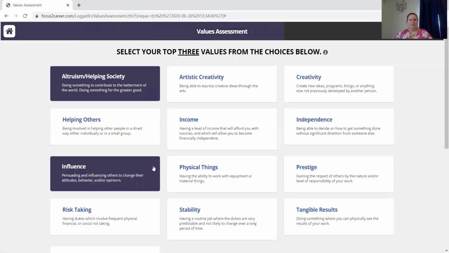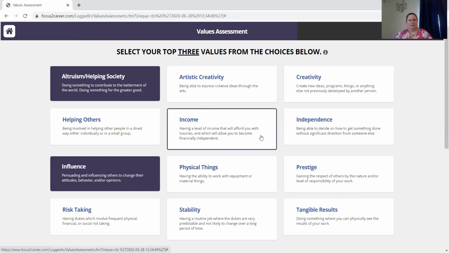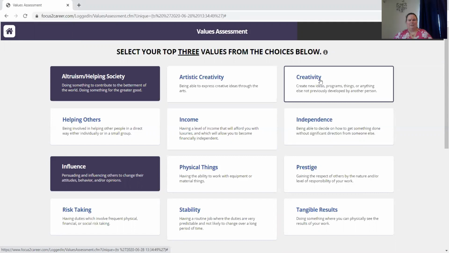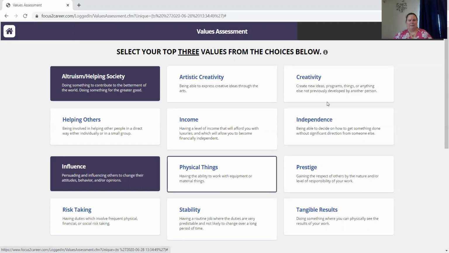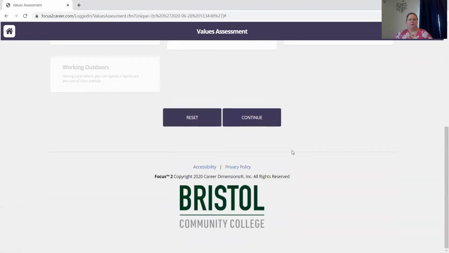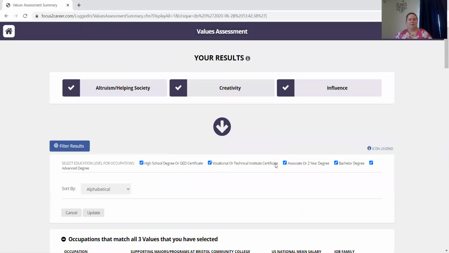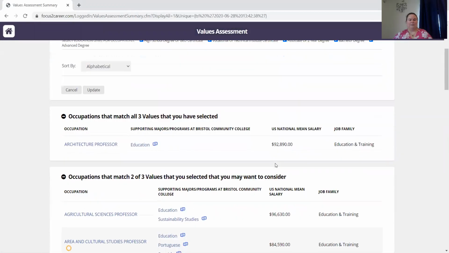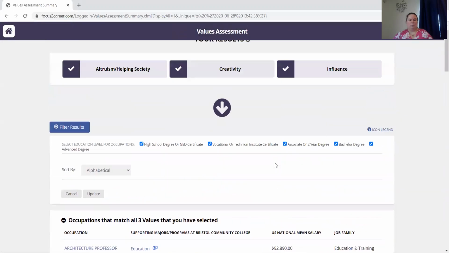I like this one because that's some of the things that I like to do, and having a level of income, let's see, creativity. Let's do this for now. So I'm going to pick those 3 for now. I can always go back and reset that, and it gives me an idea of some things that might work well.